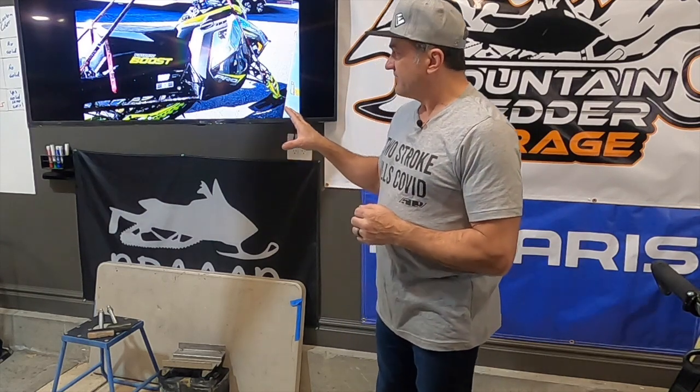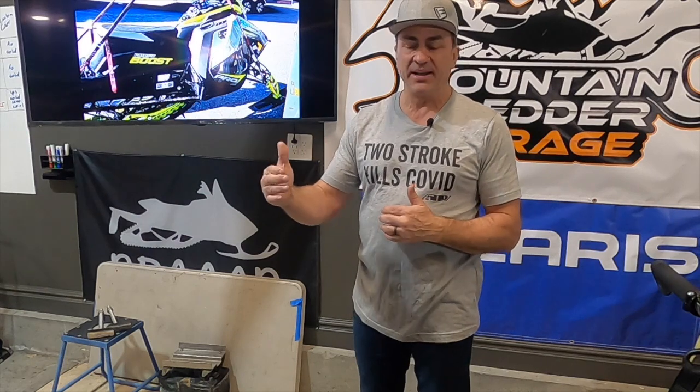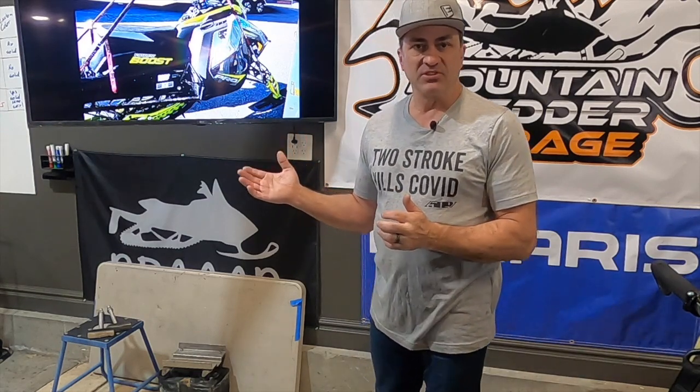We just mentioned the 165 track. The Skidoo has a 3-inch lug track that's 16 inches wide. The Polaris has a 2.75-inch lug track that's 15 inches wide. The little bit narrower Polaris track is going to affect it by a couple of pounds, and the little bit shorter lug is going to affect it by a couple of pounds.